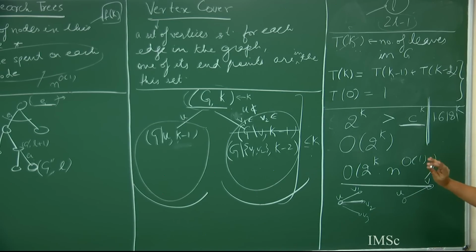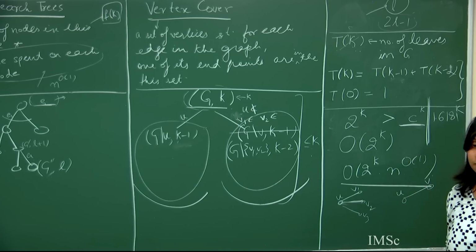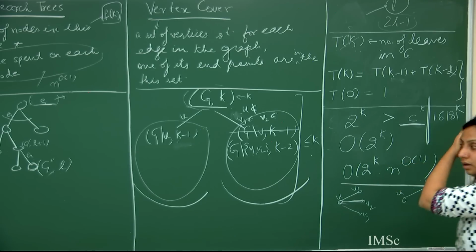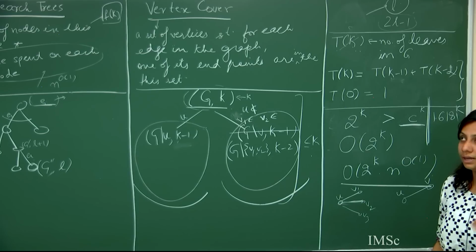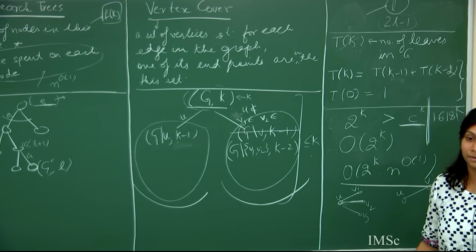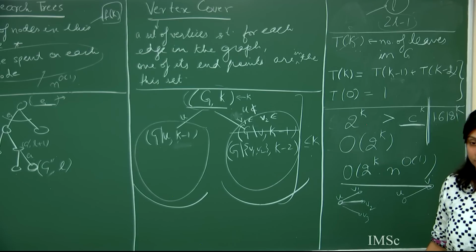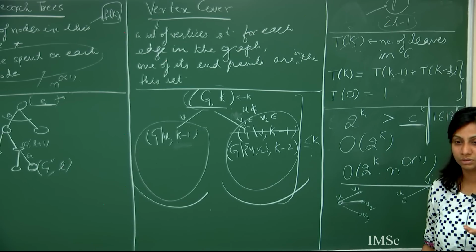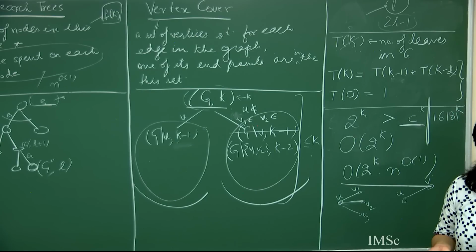Okay, is this clear? But again, we are under the assumption that I can pre-process my graph so that the minimum degree is at least 2. But suppose I am able to do this, then this is clear, right? And now, can you make the pre-processing statement realistic? I said assume that you can pre-process it, but can you really pre-process the graph to make the minimum degree at least 2? How?